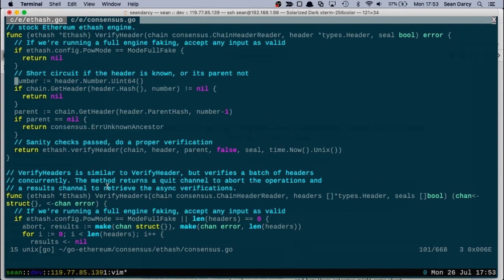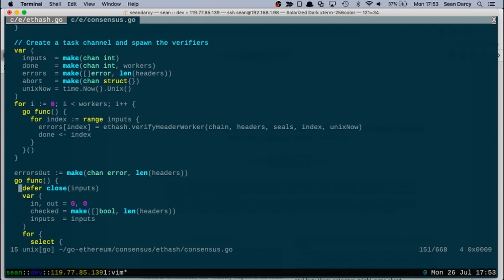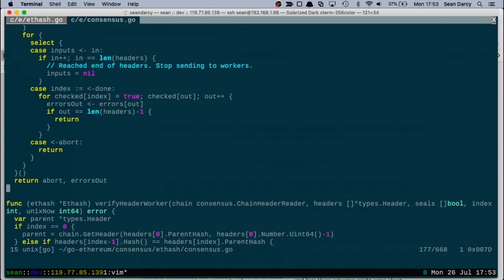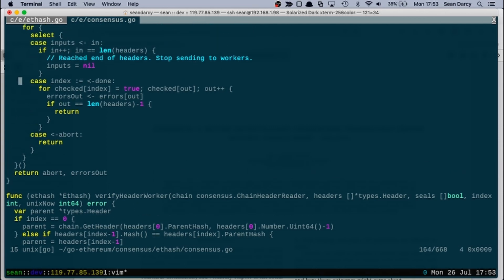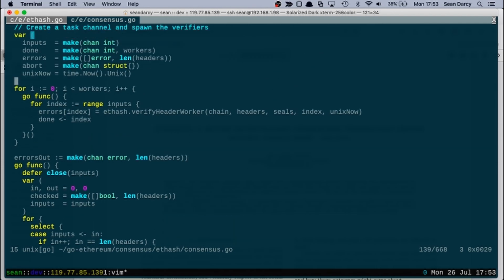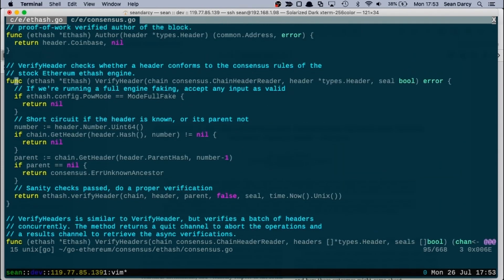This would probably be if you receive a bulk amount of blocks through syncing, and this is probably why the worker exists. We can set up multiple threads checking all these blocks if they come in bulk, whereas that might not be necessary if we're just receiving a single block. So a single block comes in, we call verify header.